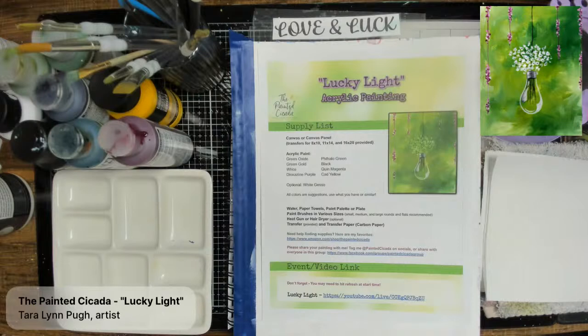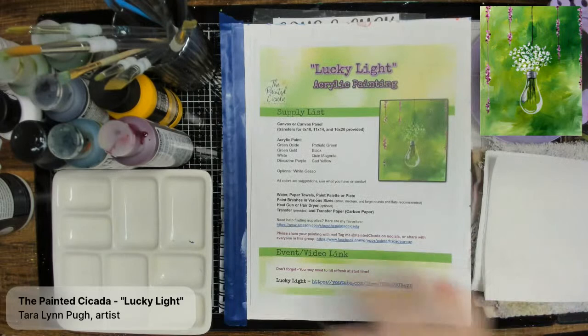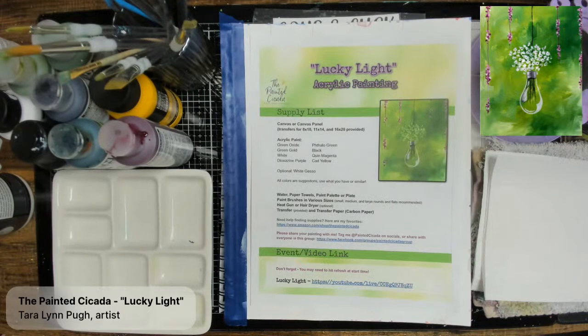I am super excited to paint with you tonight. Before we begin, I will go over supplies. And this painting is real fun and simple, and I'm excited to share it with you. So what you're going to need tonight is something to create on. I'm working here in my art journal, which is about a 9x12. You've got tracers available for 8x10, 11x14, or 16x20, so you can work in any size that you would like.